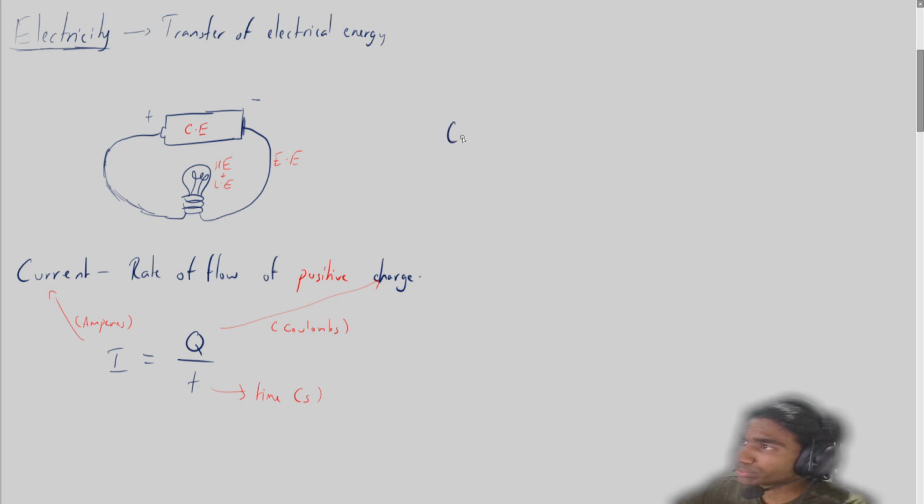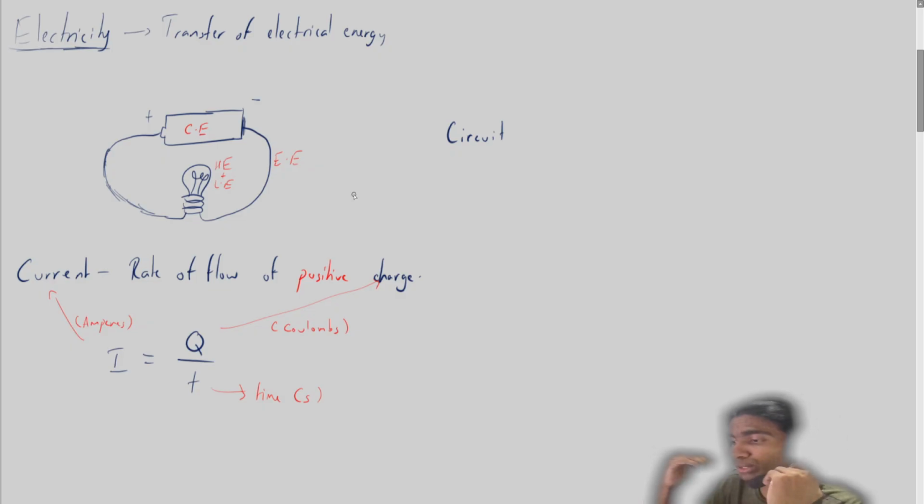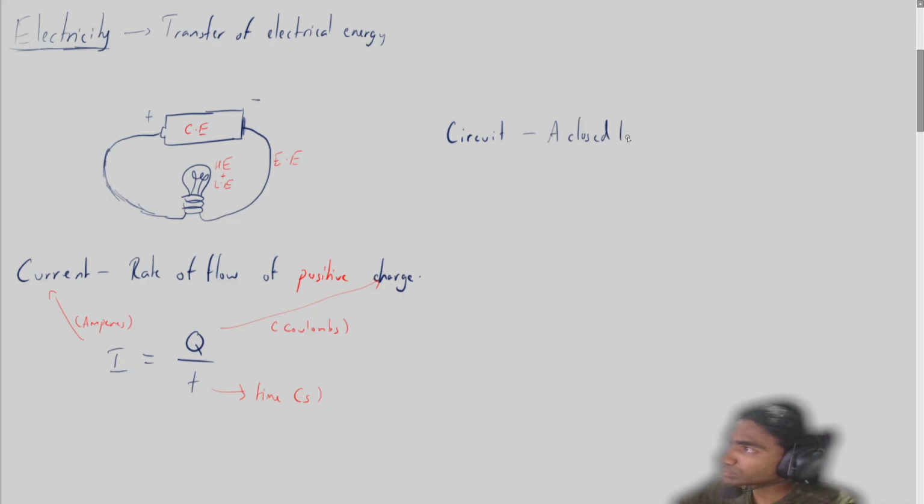Okay, so we don't really even use the word circuit only in science. A circuit can also be used in normal English. The most common place where I've seen it being used in normal English is when you're talking about Formula One races. Those are cars driving in a closed circuit. So they call it a circuit because it's a closed loop, right? So in the context of physics, a circuit is a closed loop of wire, which can transmit a charge from one area to another.